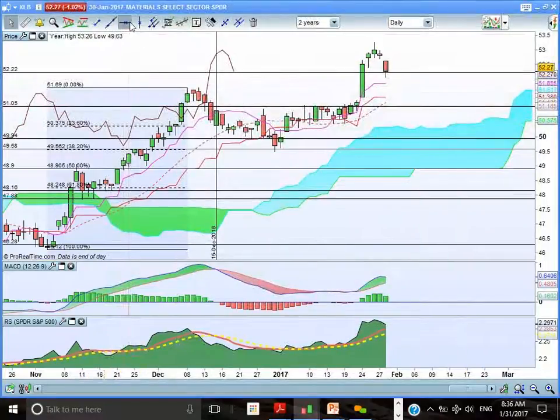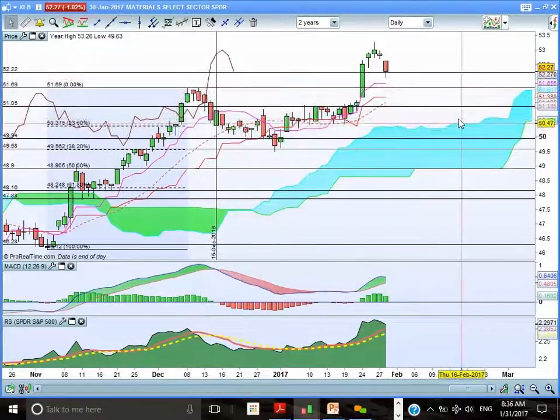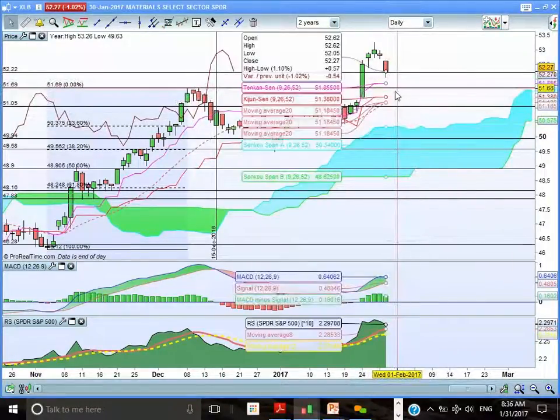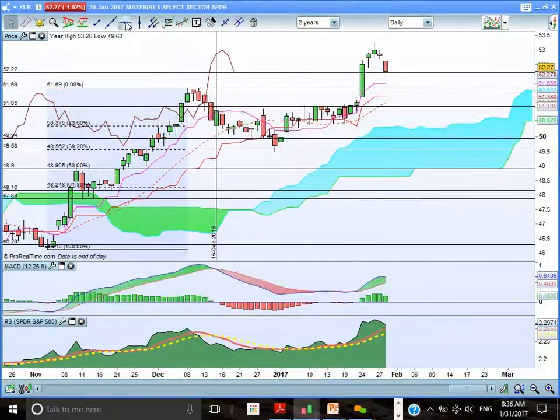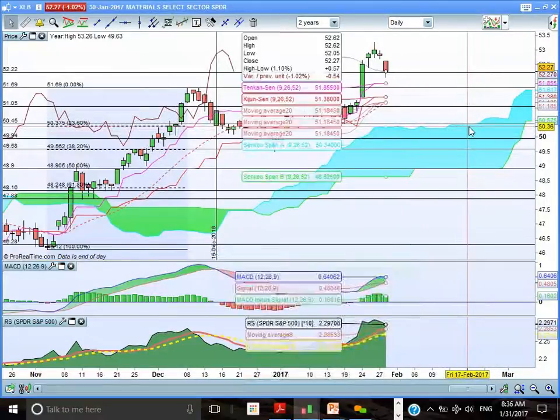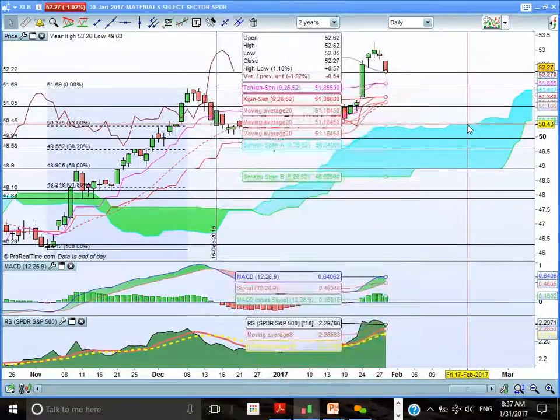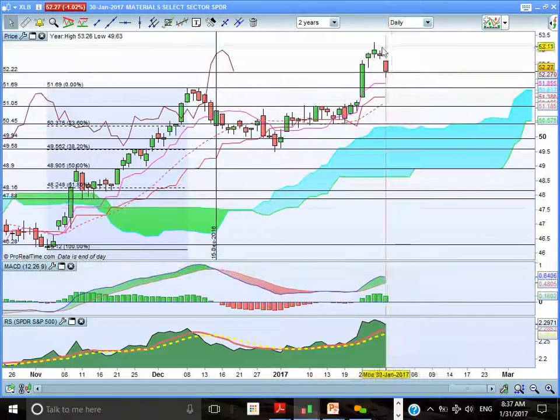That's the downside risk that we can see if this consolidation maintains downward momentum. We've also got that old high there, which is the first port of call, first area of support where we could see the market possibly rebound. But watch these levels at 51.68 for materials, 51.06, and then a really extreme support zone here at 50.36. Okay, but watching closely, it would look like we might be starting to see a MACD sell signal coming through at some point. If so, then we might see the market push back down to the top end of the cloud here. Watching that MACD very closely in this current consolidation.